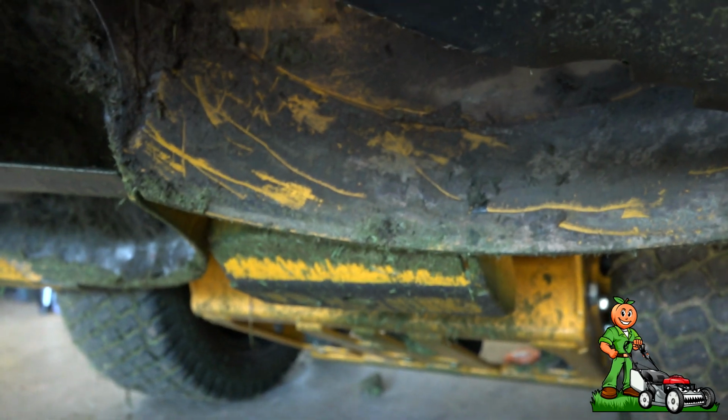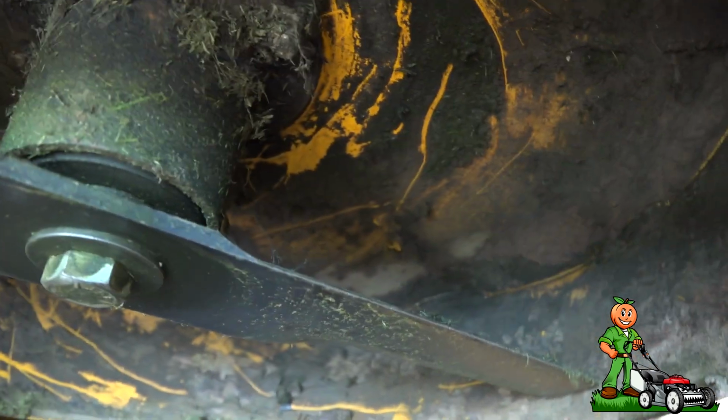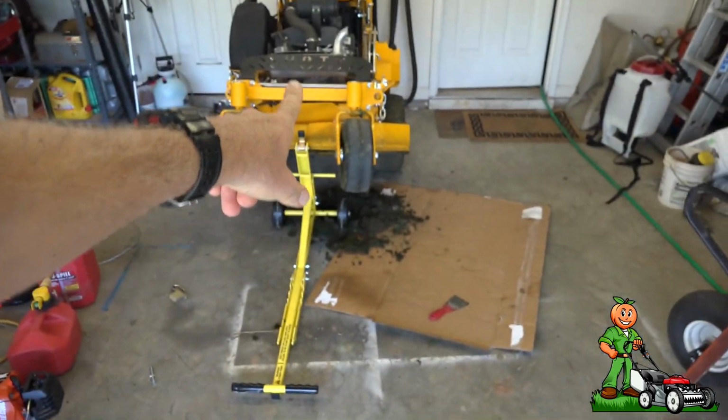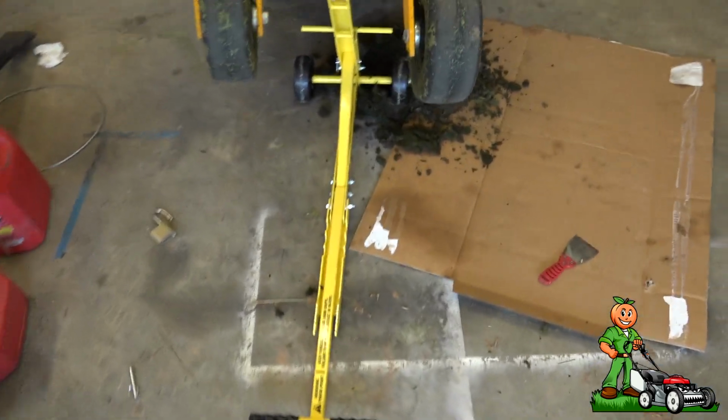Now, these are really high quality spindles, and I doubt I could even do that, but I don't want to take the chance. So anyway, I'm going to have to move the truck and trailer down the driveway and get this Wright mower outside and get it up on the Jungle Gems jack.